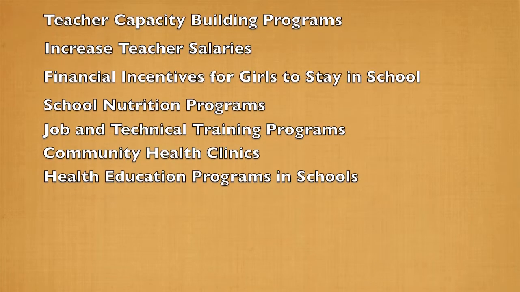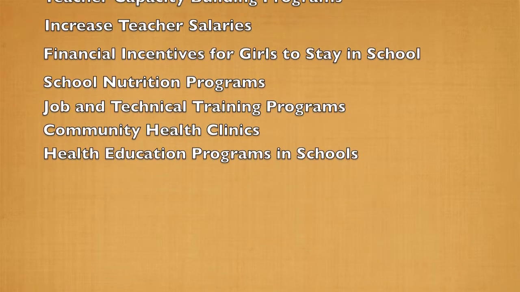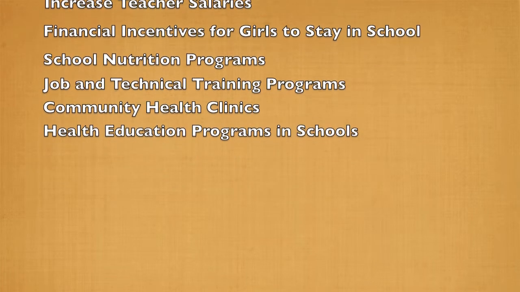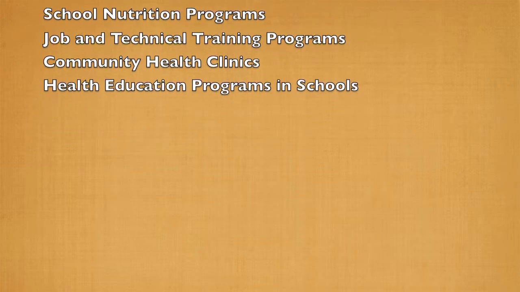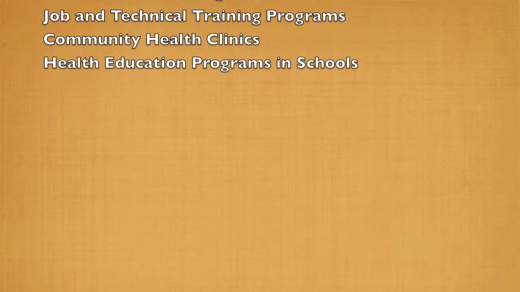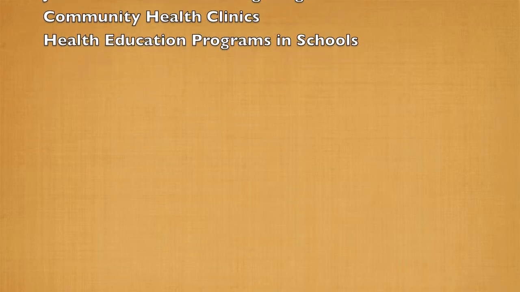creating job training and technical training programs to instill youth with computer, technical, and other important skills, creating community health clinics in rural areas with community women volunteers as a means for women empowerment, primary health care access, and primary family planning services access. And last of all, creating health education programs in primary and secondary level schools to take a preventive approach to health and family planning.